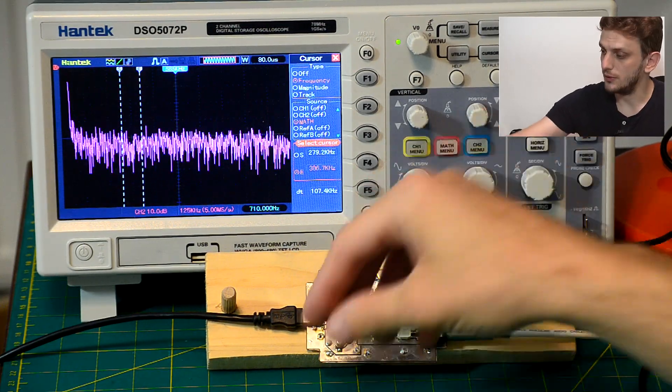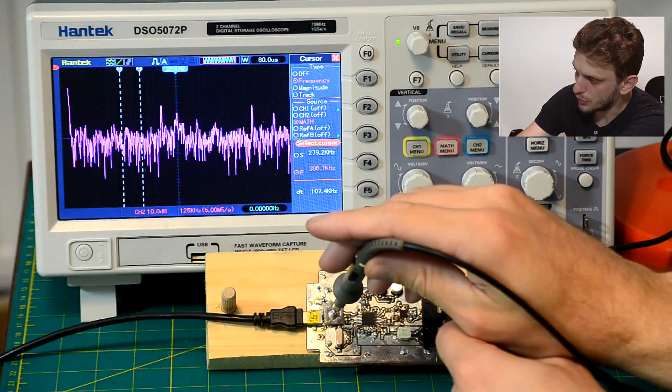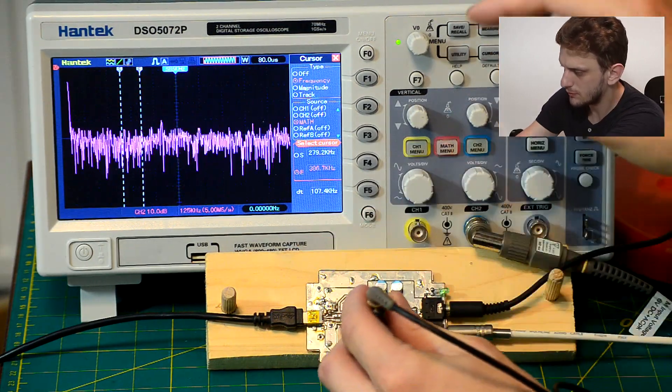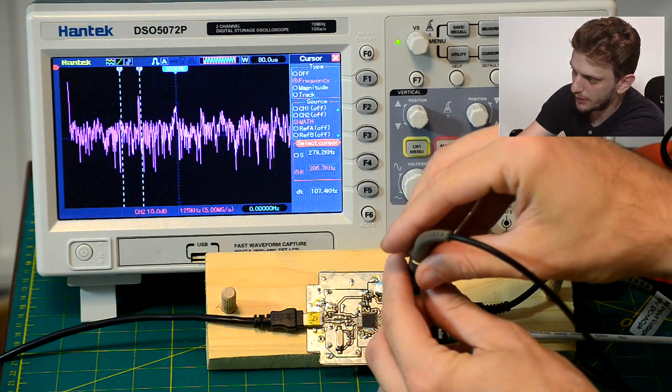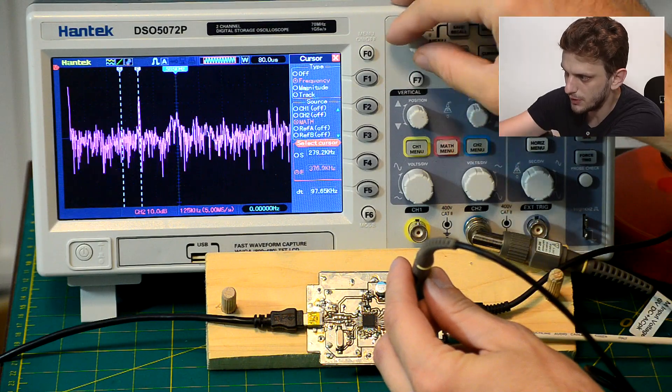So let's try this out, see what we can find. So take my probe, go over the board, we can see some spikes appearing here and there. So we can see that in this area where we have the audio chip, I have a spike going on at around 300 something kilohertz.